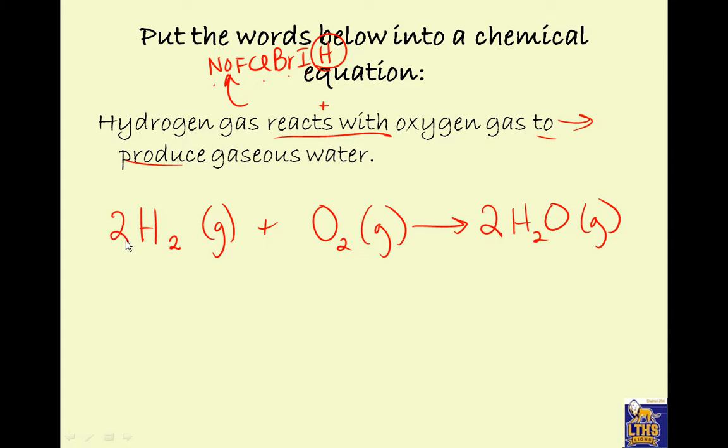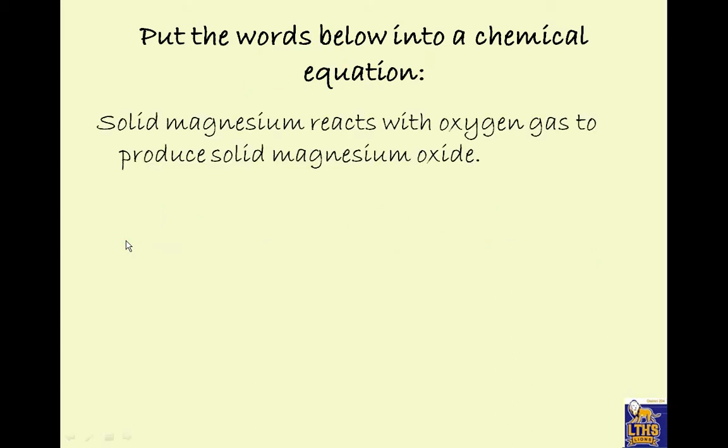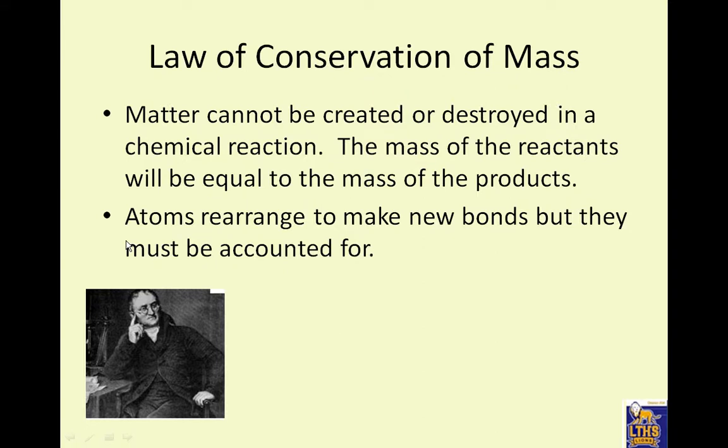All right. Don't worry about the coefficients. We're going to learn those in a second. This is a translation of words into a chemical reaction. All right. We're going to translate this one in class, so be ready. All right. So, because chemists have been studying chemical reactions for a long, long time, this is a picture of someone thinking about chemistry.